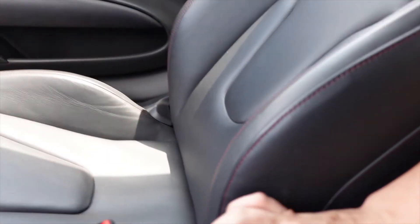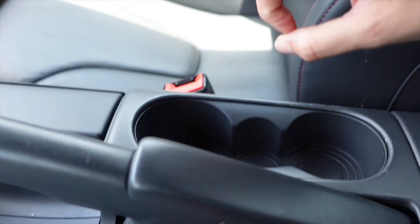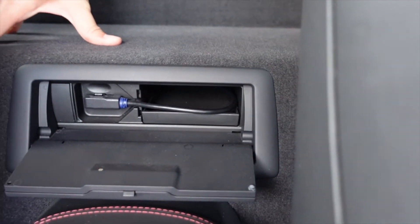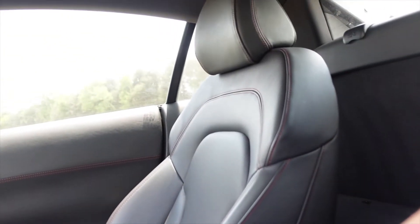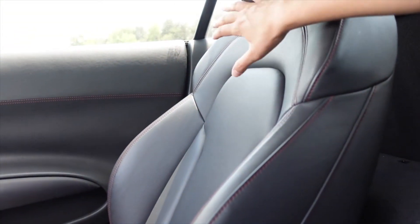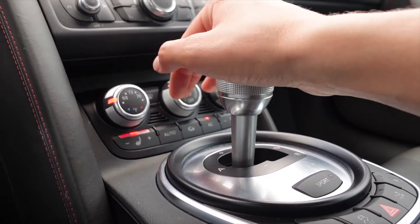Cup holders right here, which are really nice. I'm a big fan of cup holders. You can technically have three cup holders. You've got a nice little storage compartment right here in between the seats, and a plug-in right there for a system. Seats are really sporty, and it's something I've always appreciated about the Audi R8 — it's very comfortable to drive and ride. These are fully adjustable and heated seats for the winter. So it's a really nice plus.